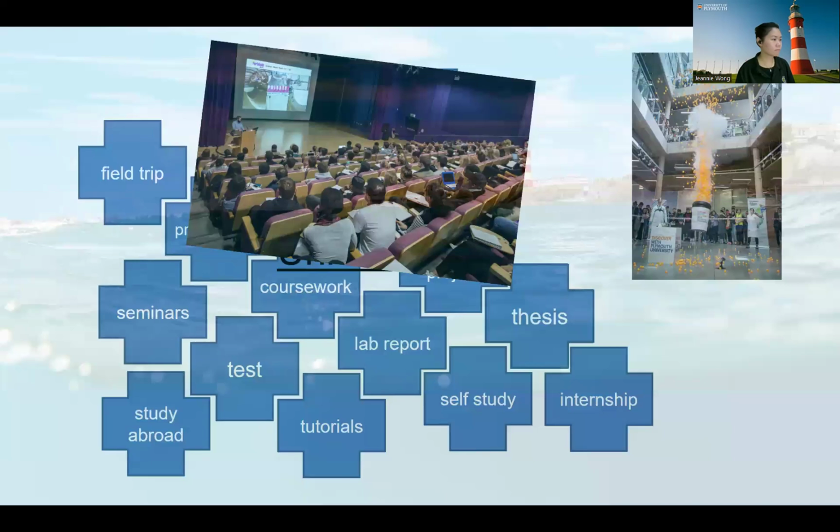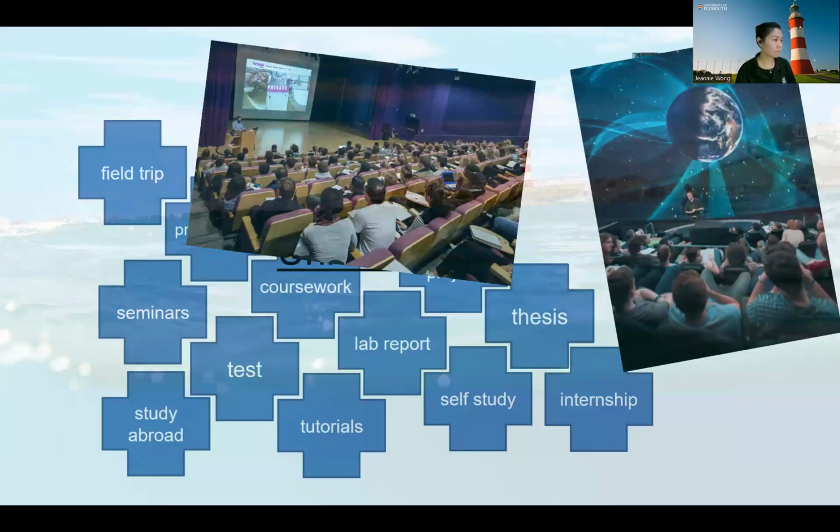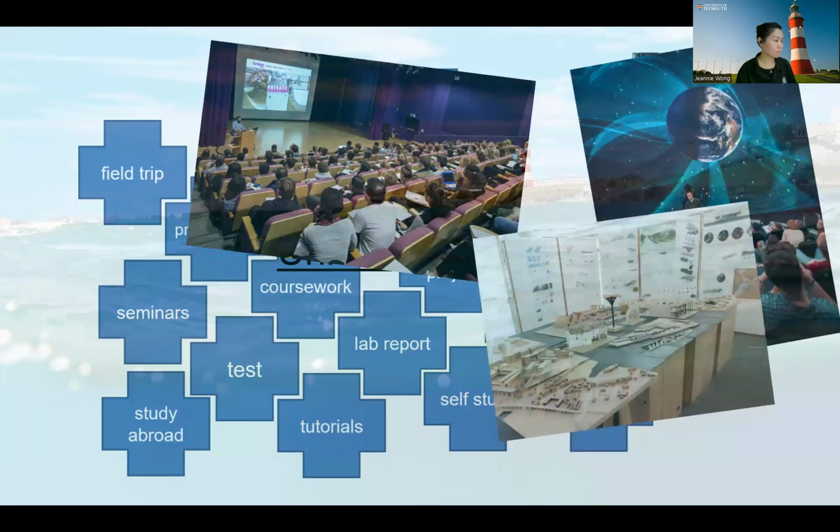A lecture looks like that. In fact, I'm going to be in that lecture theatre this evening because that's where we are having our award presentation for the scholarship awardees. So I'll be stood at the front right there. How exciting. We have other lecture theatres that look a bit like this. That's our immersive vision theatre. Our studios look like that, or they might do. That's one of our architecture studios.